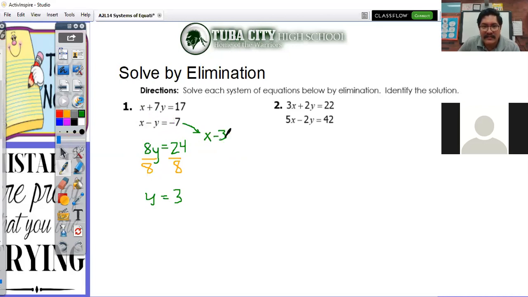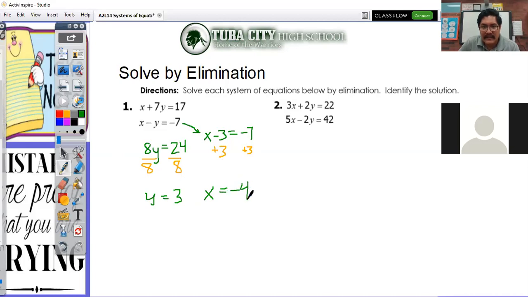And in this case, I wanted to use the bottom one because it's just got the smaller numbers. And x is already positive. Well, I guess the top one would have worked also. Well, they both will work. They'll both give you the same answer. They're both talking about the same lines, so it's not like it's going to be really tricky in that you can get the wrong answer just by following the steps.